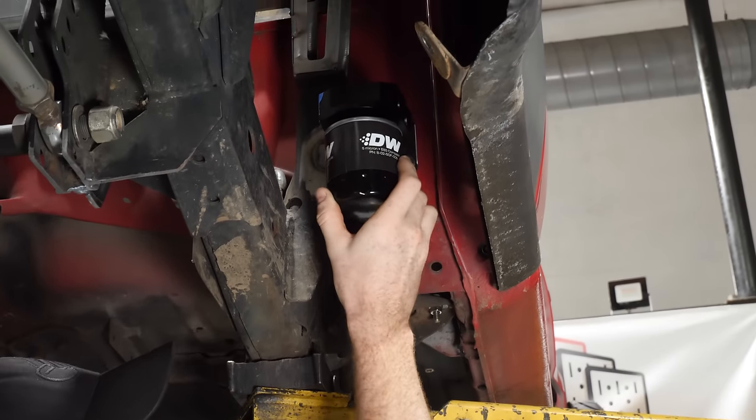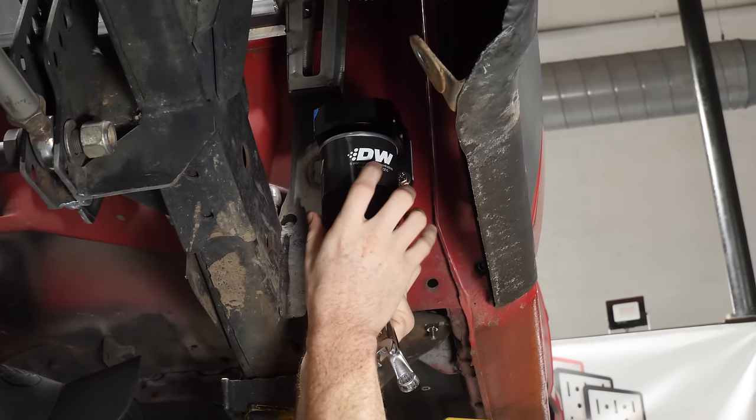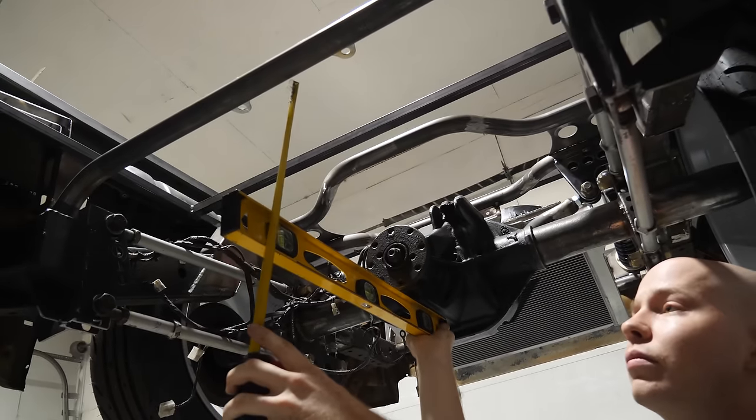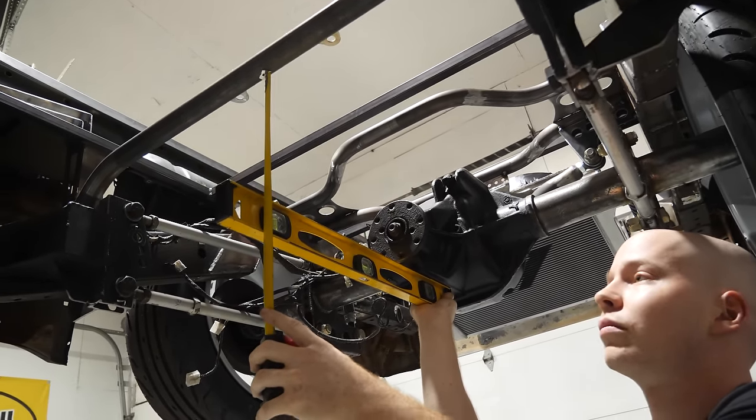With the fuel filter mounted, it was time to work on the drive shaft hoops. Because even though we are not going to be running fuel lines underneath the drive shaft, we still want some drive shaft hoops.